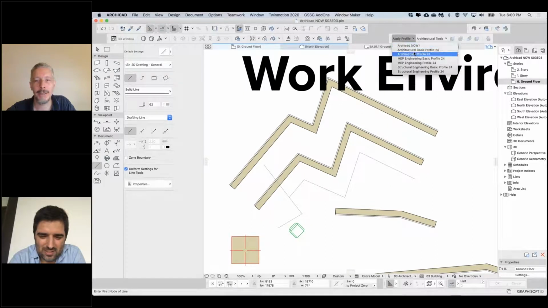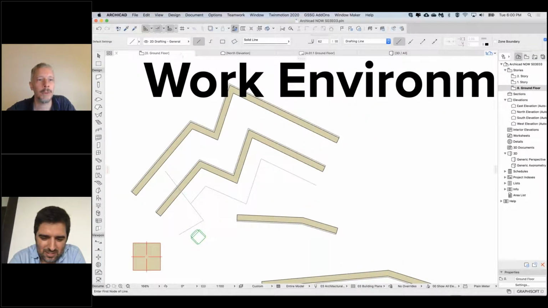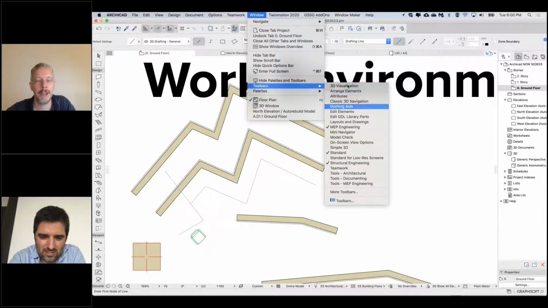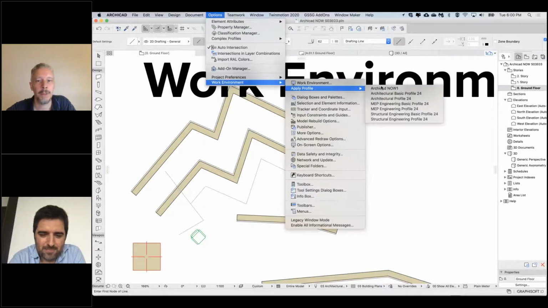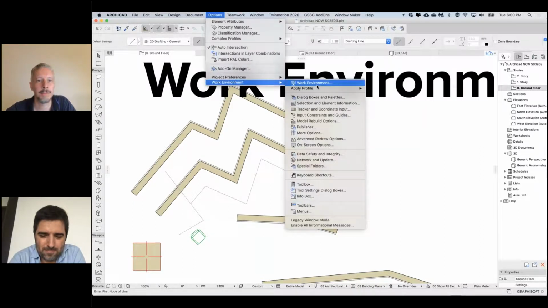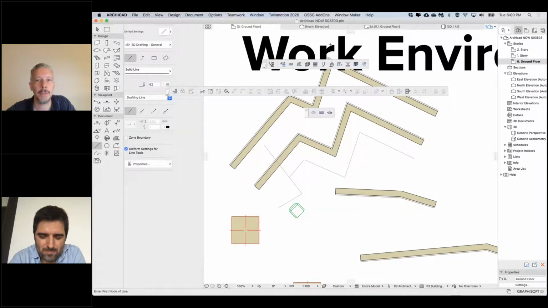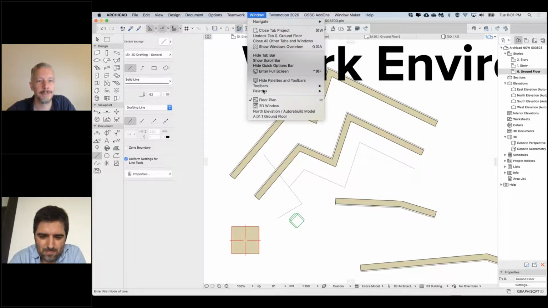So now that I have this one saved, I can switch back to my regular Archicad profile. So now it's back, and you can see that the link tabs got changed, and also my palette got turned off. The toolbar, yeah, because it's only stored in my other profile. So now I have to apply the Archicad Now one. Oops. And then that should bring back my toolbar. I find sometimes the toolbars disappear, I find that on Mac. I don't know if anybody else has had that problem, but sometimes the toolbars disappear for me.